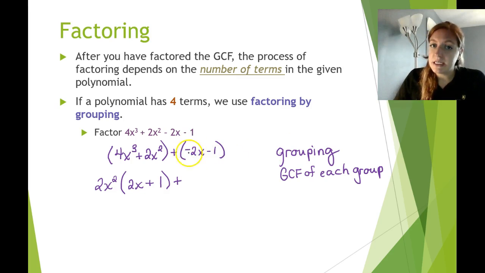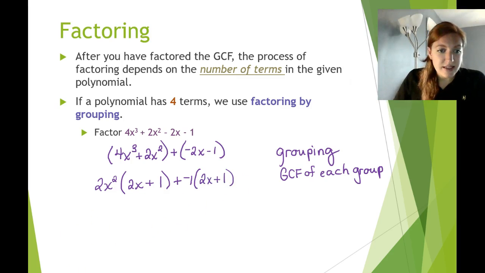Now, if there's ever a negative out front, I like to factor that out first. So we're going to factor a negative out of both of these terms. And then if we look, 2 and 1, what's the GCF? 1, right? So in fact, we're just going to pull out a -1. They don't have anything in common. 2 and 1, the greatest common divisor is 1, and they don't have a variable in common. So we can't really pull anything out besides that negative. So it becomes 2x plus 1.